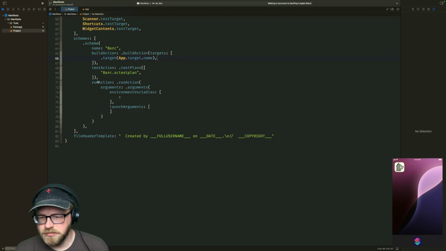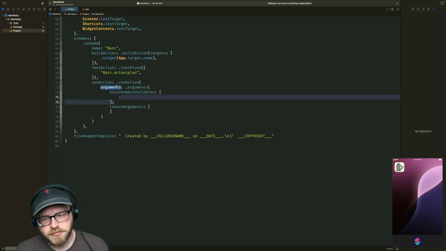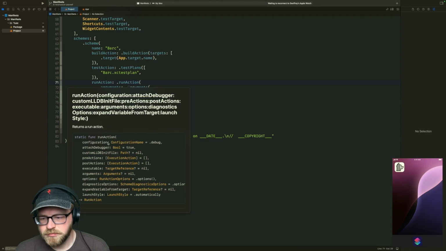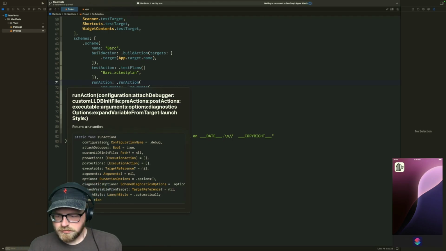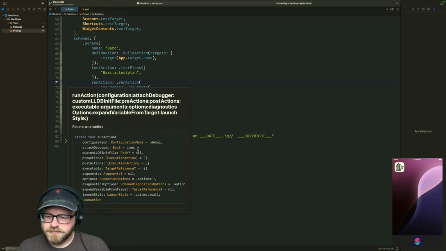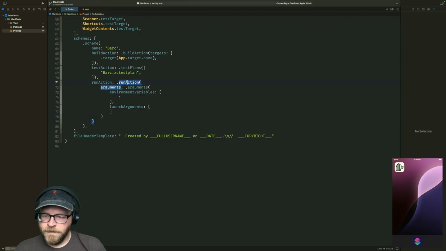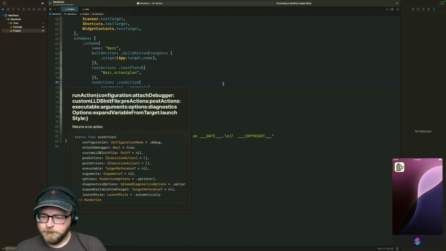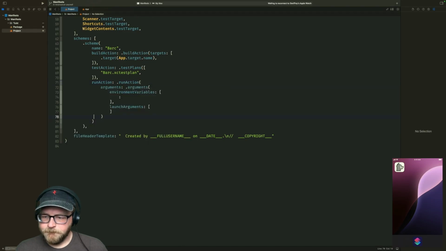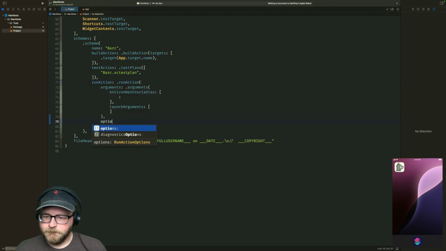run action. I feel like it's in here somewhere. Maybe I just go look at the highlighter one. Options. I think that said StoreKit configuration path, didn't it?